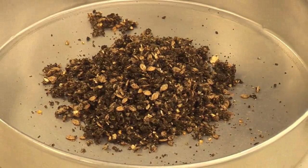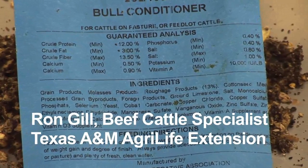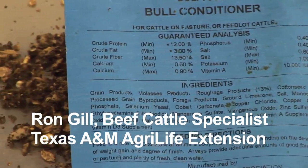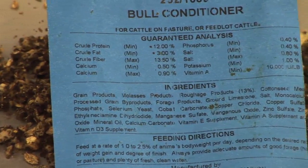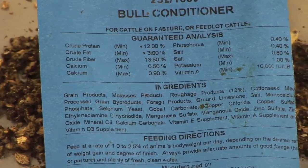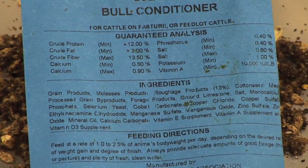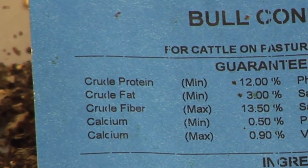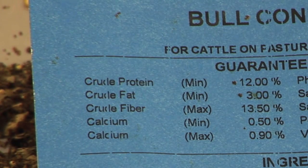When we talk about selecting and evaluating feeds, it's important to understand and read the labels that come with manufactured feeds, pellets, or whatever you might have. Nearly all of them have the same flow, and it's a regulated aspect of labeling. The first thing normally listed on the label is the crude protein content, and that's a guaranteed analysis — at or perhaps a little higher, but formulated to be at or around that guaranteed level.